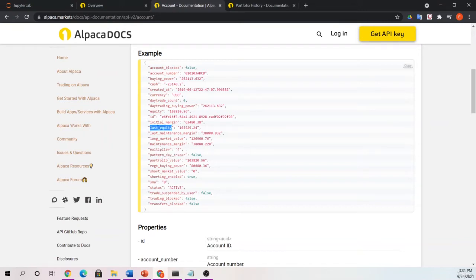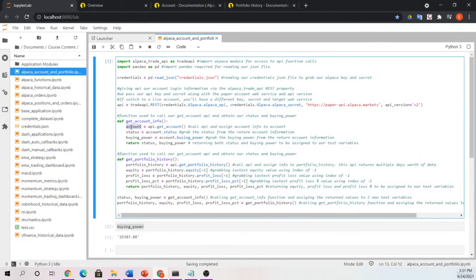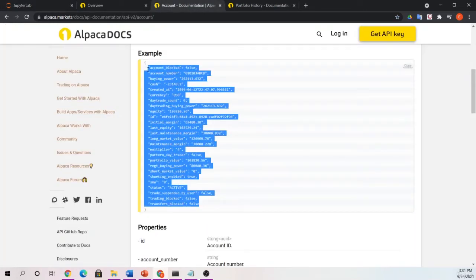Check the last equity, check your account ID. You can check all of these values via that account information. So when I pull over the account and I run this, my account will actually now, if I were to show you what this was, again I can't because I don't want to show you all of my information in there, but if I showed you account, I would have a return for each of these values.